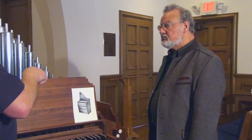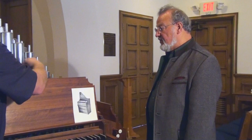The arrangement of the Gedeck is a little unique to be able to fit it all in there. It's not just straight like the rest. How is that accomplished? Or do we have tubes, or what's happening?